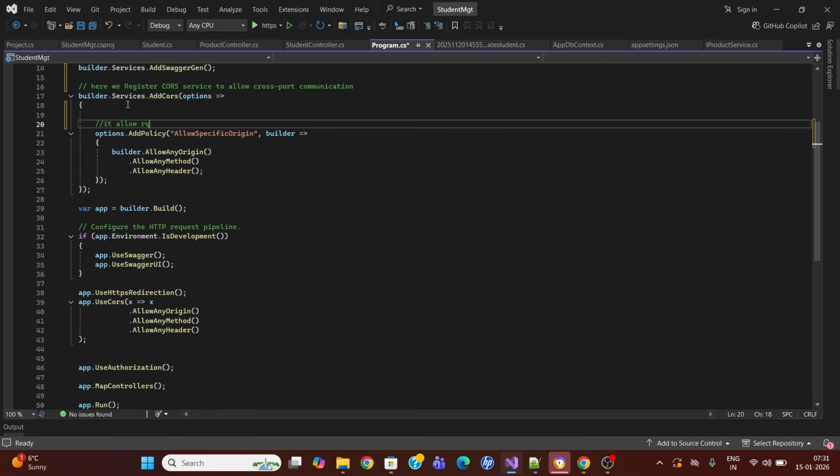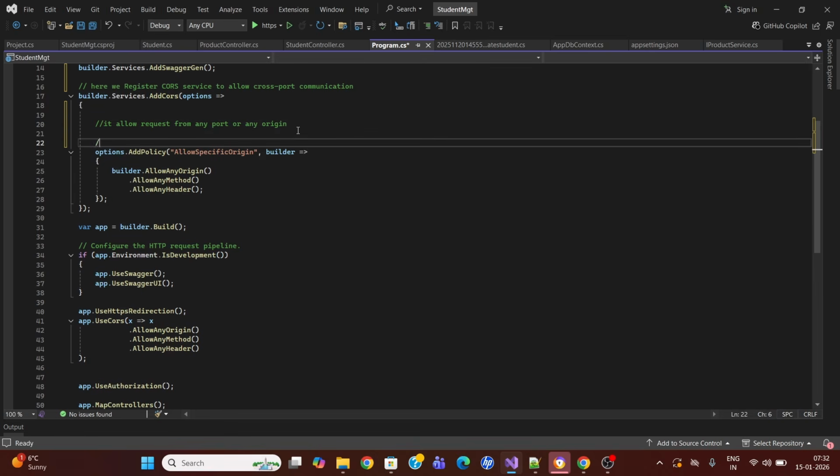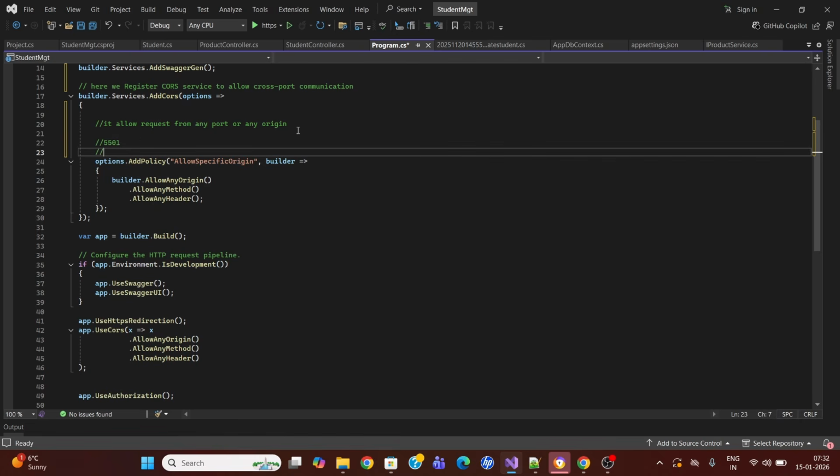You can understand it that way. In the backend API, your port is 5555, which is another origin or another port, and this is for the backend.